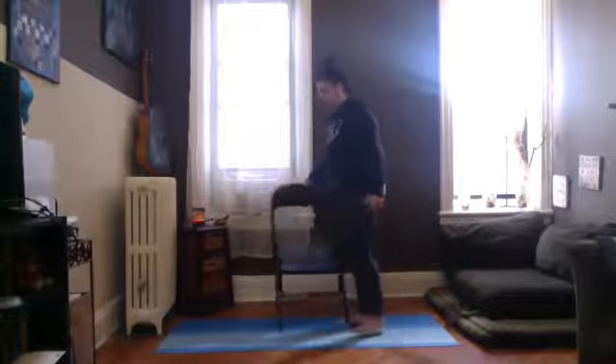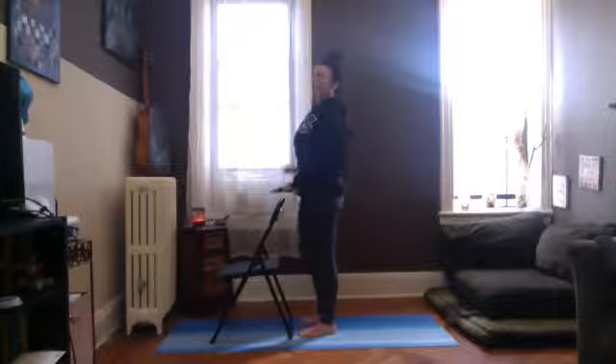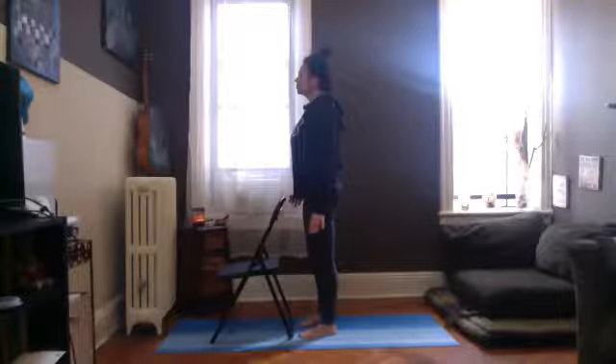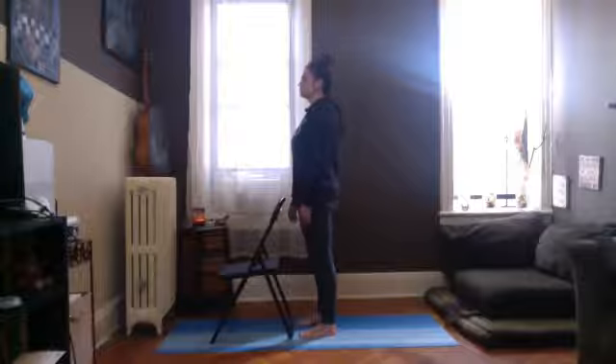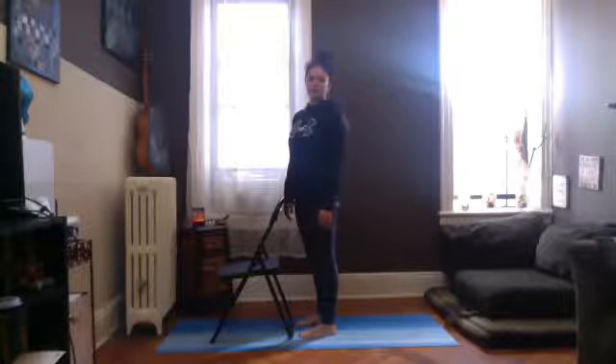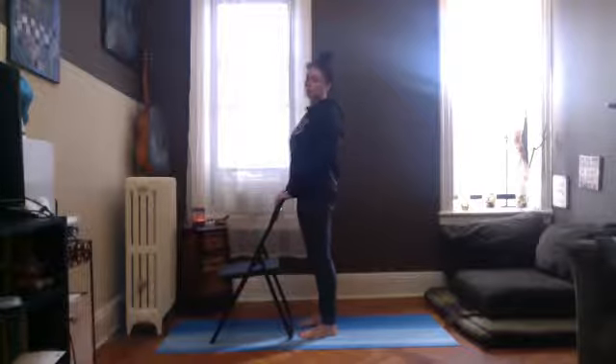Let's come to standing. Come standing behind your chair — take your time. We're going to start out by feeling our bodies right behind our chair, softening the knees, standing in our mountain pose. We've been doing this mountain pose from a seated position, now we want to start to come up. Feel a little bit of the distribution of your weight — walk back and forth left to right a few times; that is very helpful to gauge your balance today. Practice changes day by day — you can hold on to the chair if you like. Begin by just taking a few breaths in and out, feeling the full length of the breath and connecting to the full length of the body all the way to the toes.